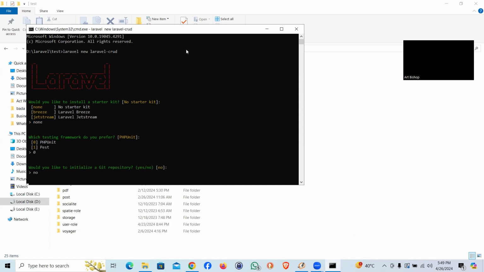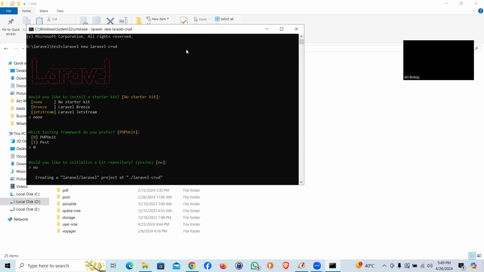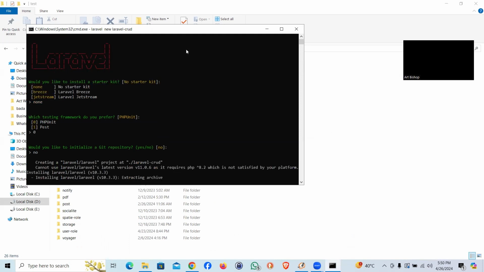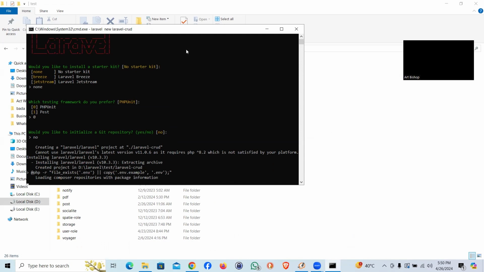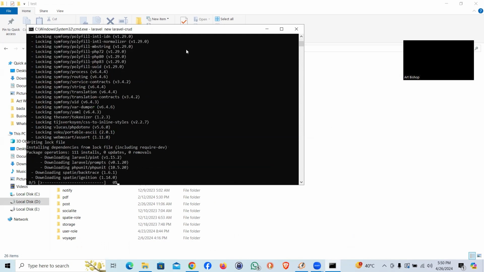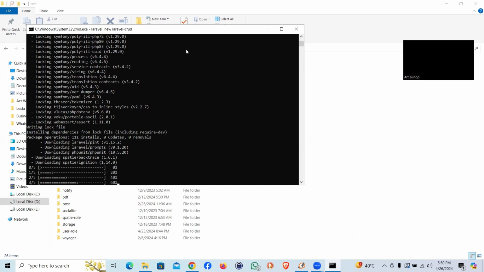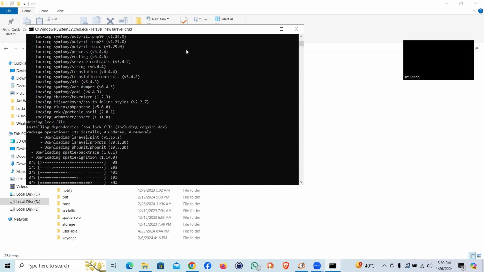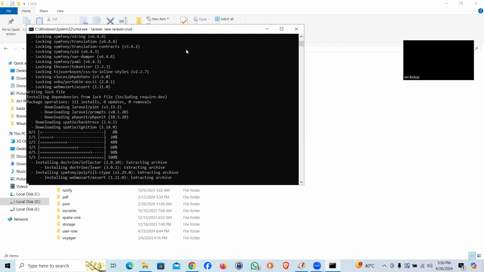As of now, 11 is in the market, but 11 requires PHP 8.2. However, if we speak about the CRUD operation, it's more or less almost similar. Does not matter if you are on Laravel 9, 10, 11, whatever. Almost all the things are similar, so do not lose heart that you will be missing something. Stick with the video, and I'm pretty sure you'll be learning everything. So, yeah, it'll take some time, bear with me.